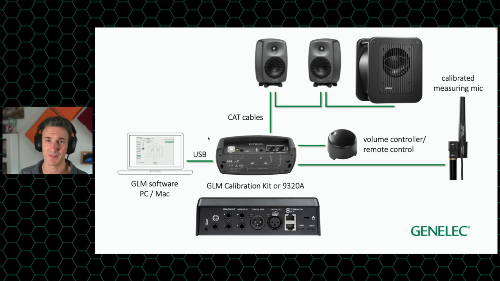So we have built-in DSP filters in all SAM models, in all SAM loudspeakers and subwoofers. So basically, GLM is only sending values to the DSPs in the speakers. This is why it's so easy to use, because you can, in the end, just save settings to the speakers and use them standalone, for example. You don't get any additional delay. You don't need plugins for your DAW. This is everything somehow just done because the processing is always done in the speakers. So this is a huge advantage.